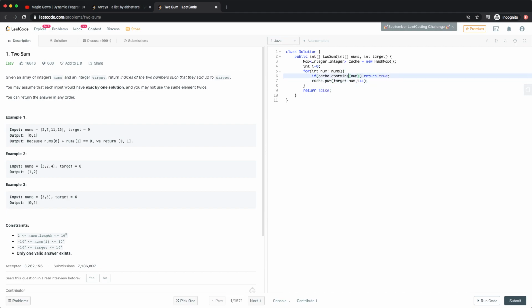Now if map contains this key, which is our num, then we will return a new int array of our current index i, which comes later, and then cache dot get the index of our num, right? So now I think this should be good. Now what happens? Only one value.